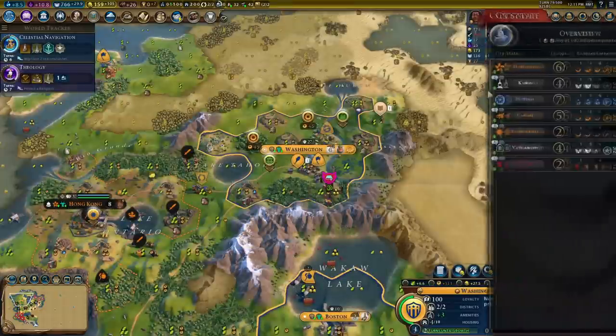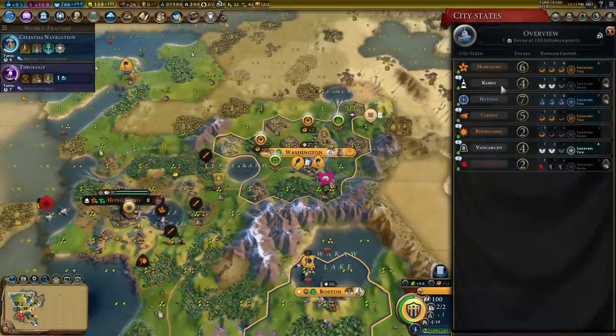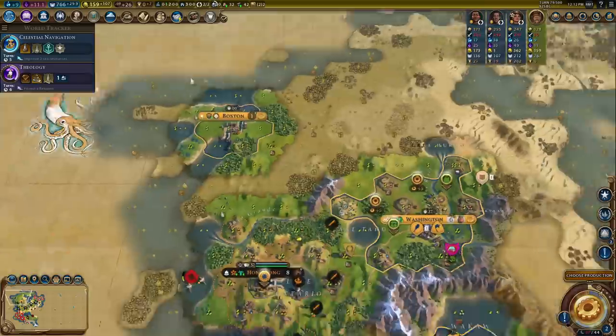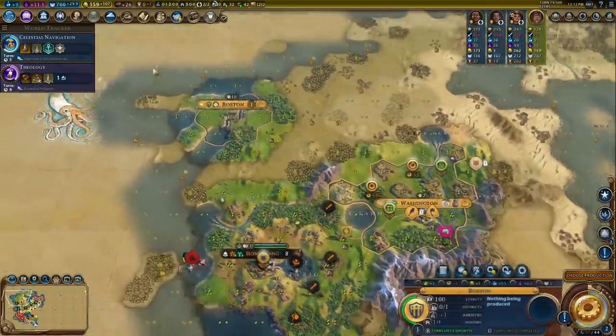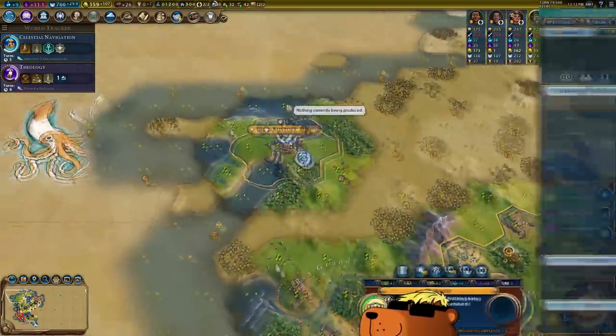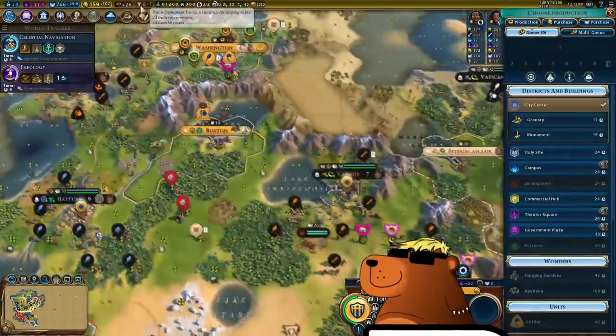Theology, Mahabodhi Temple, just regular temples, that's all lovely. City number 3, though, I have a second Boston. That's not the first time that's happened. There's some weird stuff going on in this game. I have no idea what's happening.